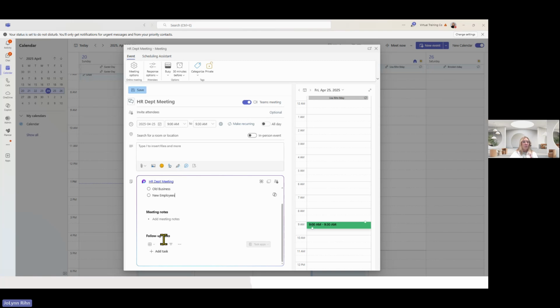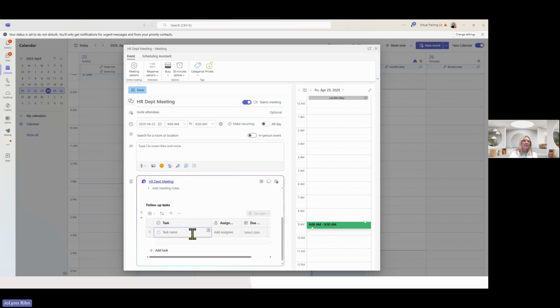And there's also another section to this loop component that's called follow-up tasks. So before, during, and after the meeting, we can be putting in details. So let's say that during this meeting, we have a task that we want to add to this follow-up task. So I'm going to click Add Task. It brings up this table that is a part of this section for us to be able to enter in what the tasks are.